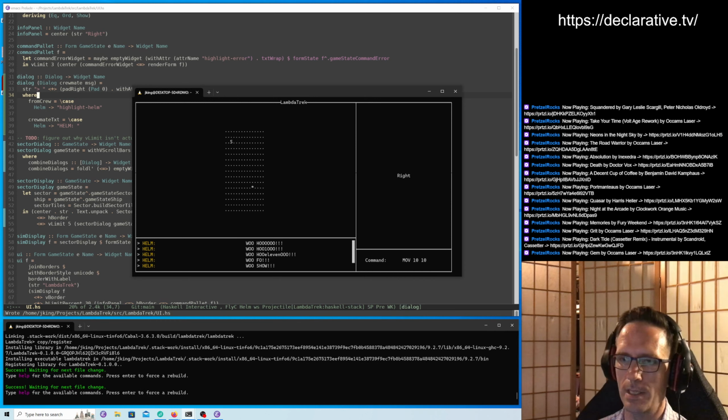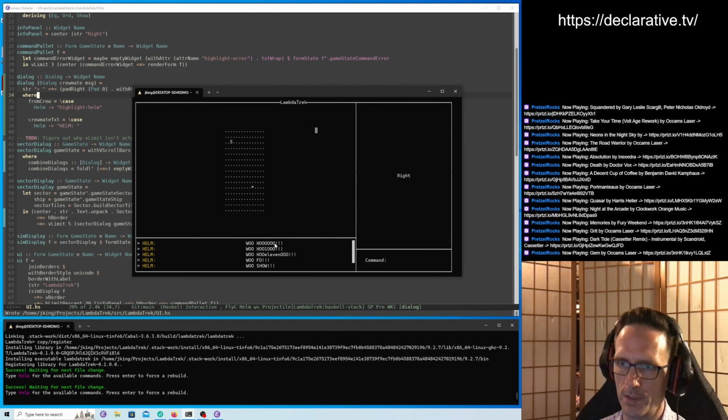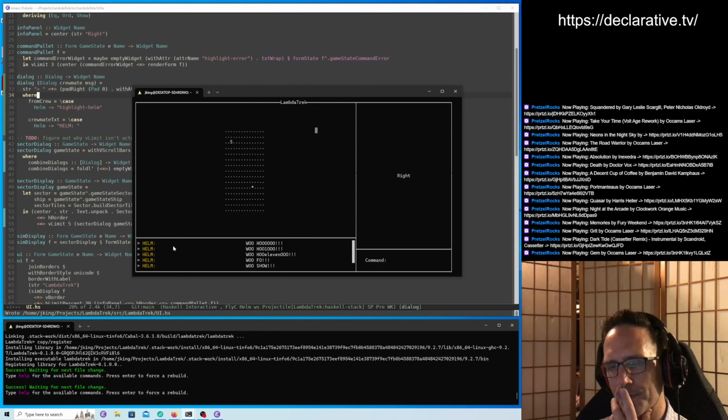If we try to move 1010 into that star, instead of displaying it as an error, we're going to display it as dialogue from Helm, saying that I can't move into a star, Captain, that kind of thing. And that'll be cool. We'll get the rendering of that all figured out, and then we can have some event handling, so we can scroll back through this buffer of dialogue, and do all of that.